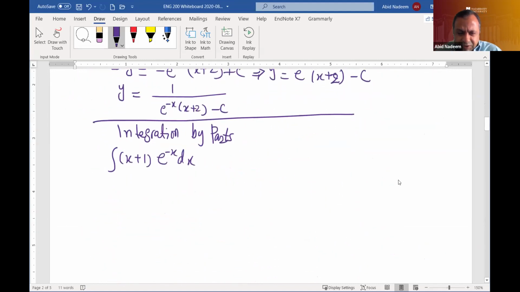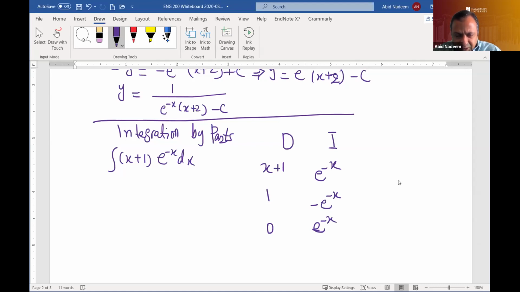There is a much simpler method for integration by parts, which is called the DI method. Maybe some of you are familiar with it. In the DI method, you arrange these terms, where D is for differential and I is for integration. You take x plus 1 as the differential, and the other term for the integration. The differential of x plus 1 is 1, and the integral of e power minus x is minus e power minus x. Then the differential of 1 is 0, and the integral of minus e power minus x is plus e power minus x.